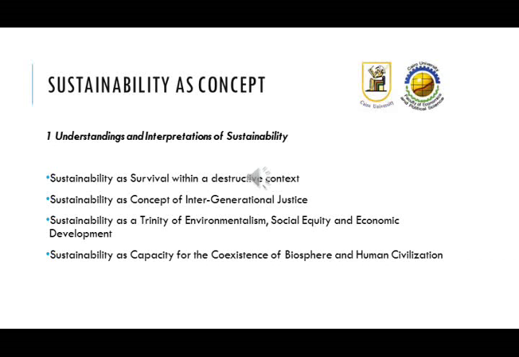Sustainability, then, can also be regarded as the capacity for the coexistence of the biosphere on the one hand and the human civilization on the other. Thus we can maintain that in the early 21st century, where we stand now, sustainability generally refers to the capacity for the biosphere and human civilization to coexist.